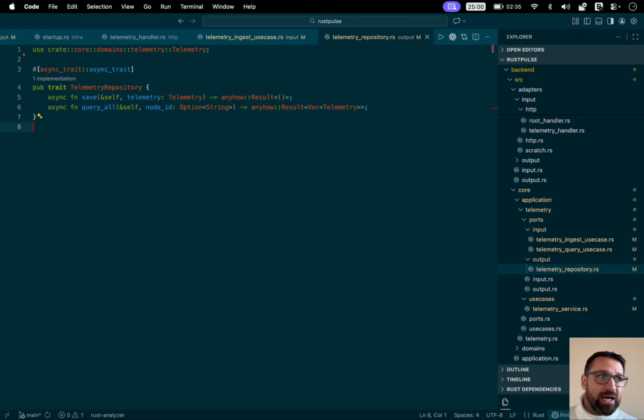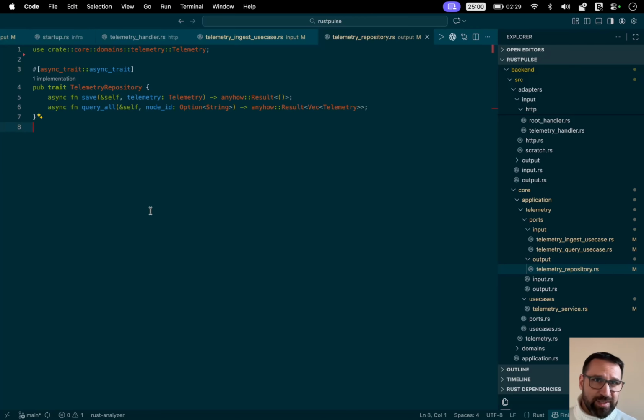We define an output port as a trait. Here, the repository port with save and query all. This is the key hexagonal move. The application layer says, I need something that can save and query telemetry. It does not say open a file or run SQL. The infrastructure will adapt to this trait later.